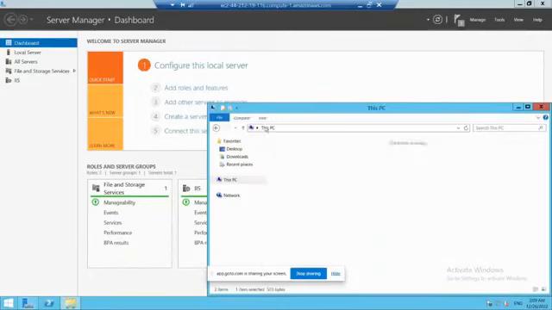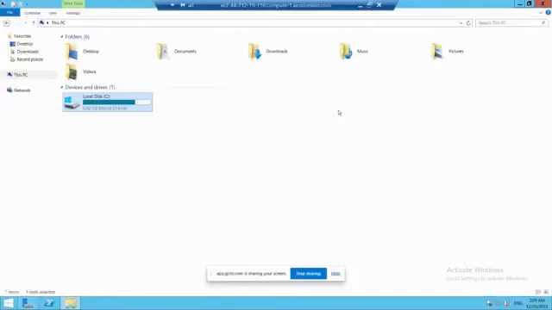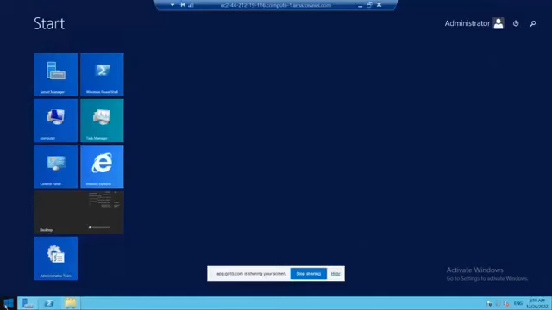Sir, where is the D drive, sir? What the nonsense is happening? Where is the D drive? Sir, this is not the problem with my AWS. This is a problem with Microsoft. Before you add any volume, before you add any disk, you need to do initialization, cleanup, and all those things. That is a Windows task.